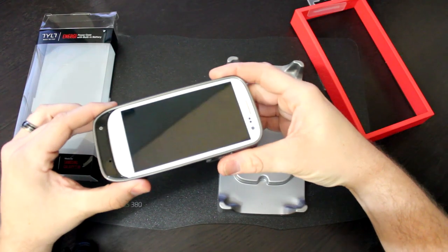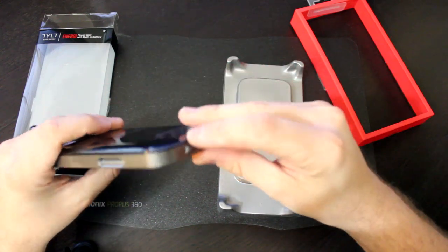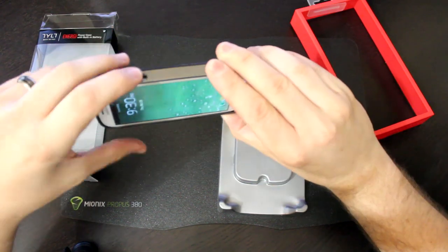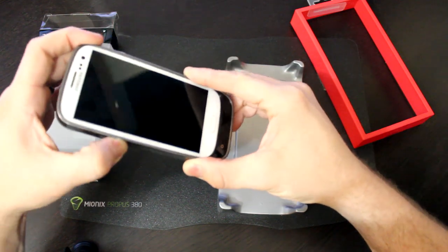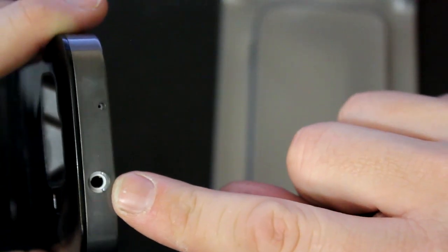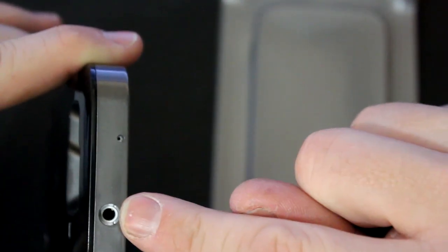The fit is really good — it's tight, it doesn't wobble or move whatsoever, and the buttons are easily accessible. Even though the phone has a contour to it and the case is very squared, the buttons are still pretty easy to push with minimal effort. The power button is on the side, the home button is unchanged, and the charger port is on the bottom. On the top you will need to be mindful of your headphone jack, as some headphone plugs may not fit because the depth is increased.